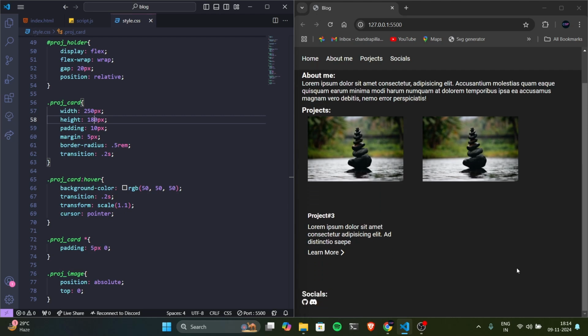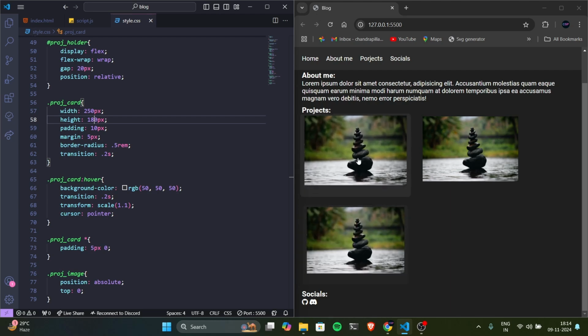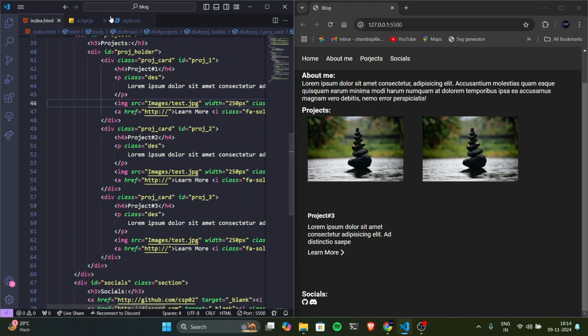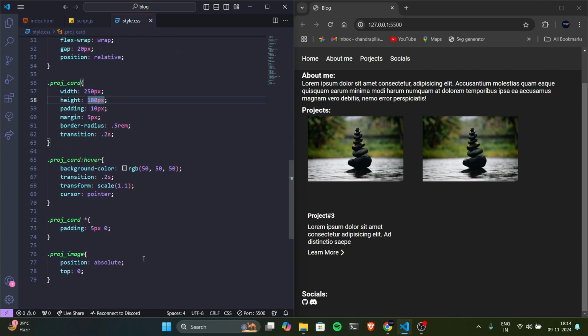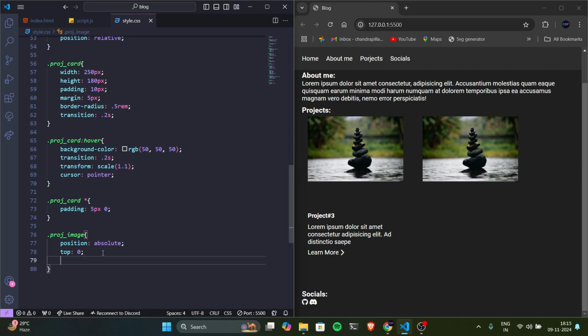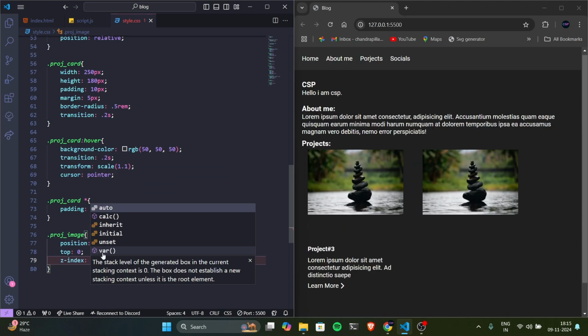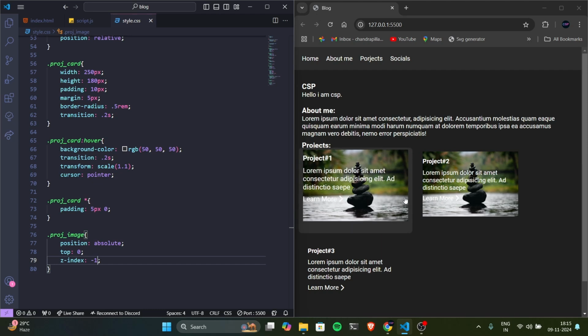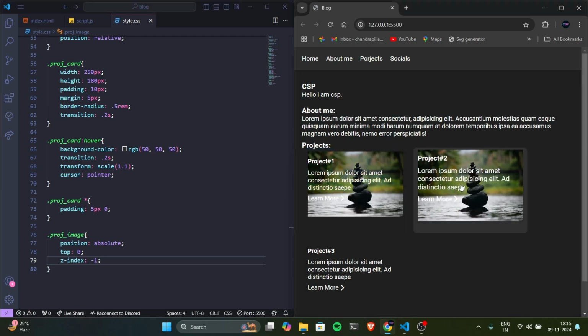But now we have another problem, which is that the images are blocking the content. And there is something wrong with these two images because I think one is taking its position relative to this. There may be a structural difference here, but we'll just leave it that way for now. We have position relative here, position absolute here. Now I'm going to add a z-index property here and give -1 maybe. You can now see that this image is at the bottom, behind the text.